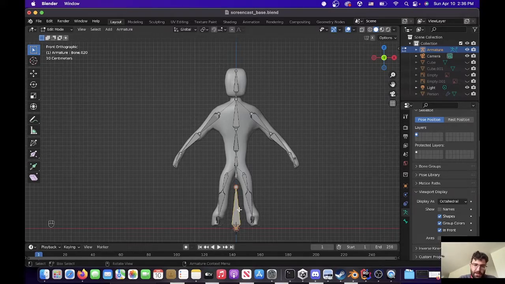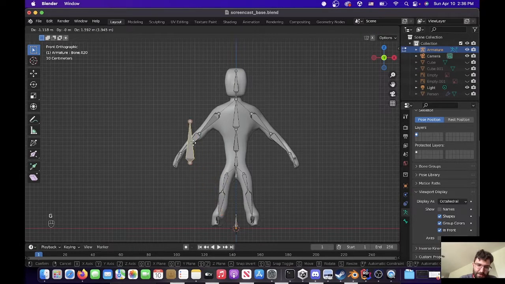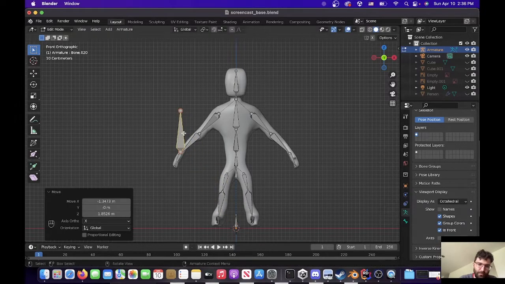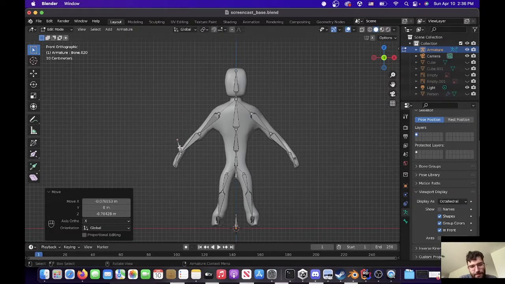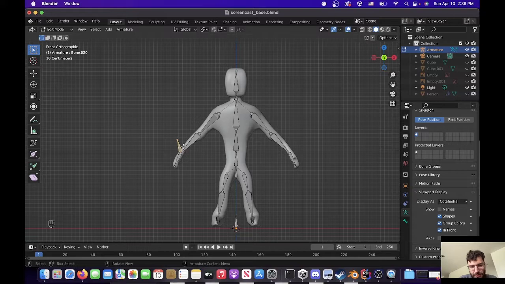So inverse kinematics is when you have one bone at the end of a chain that makes the rest of the chain move with it. And then you have something else called a pole, which lets you resolve ambiguity in which way the chain is pointing. It's easier to show it than to explain it. So what we're gonna do is drag this over here, shrink it down. Also, I haven't named any of my bones, which is not good.